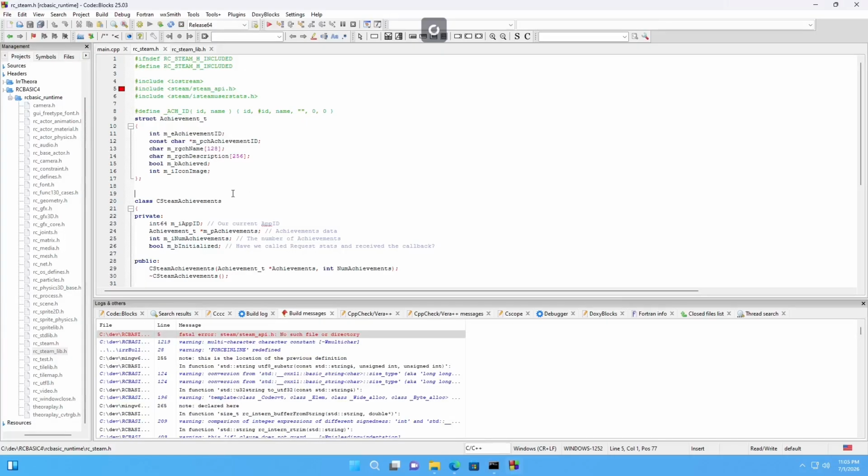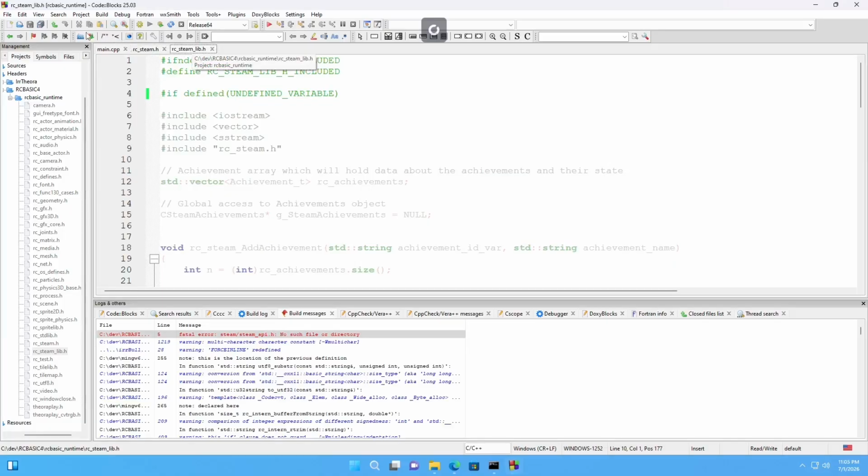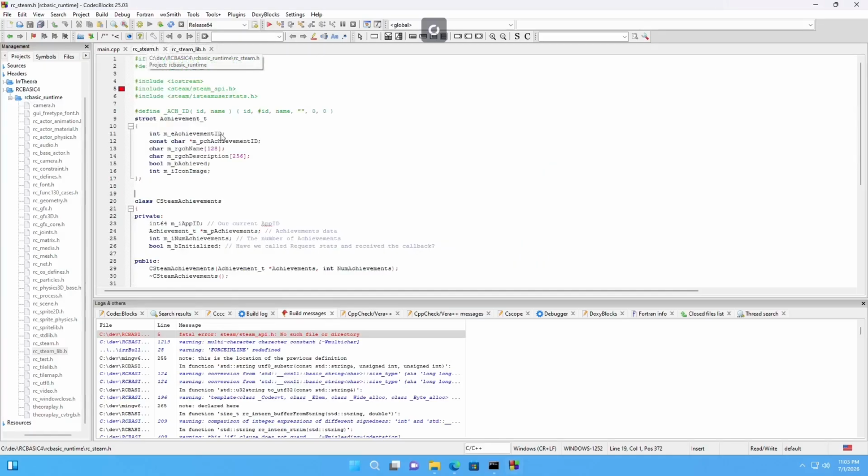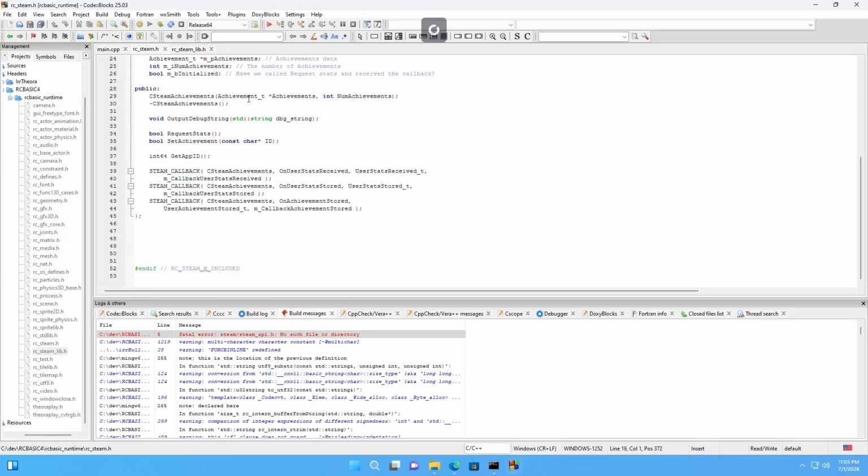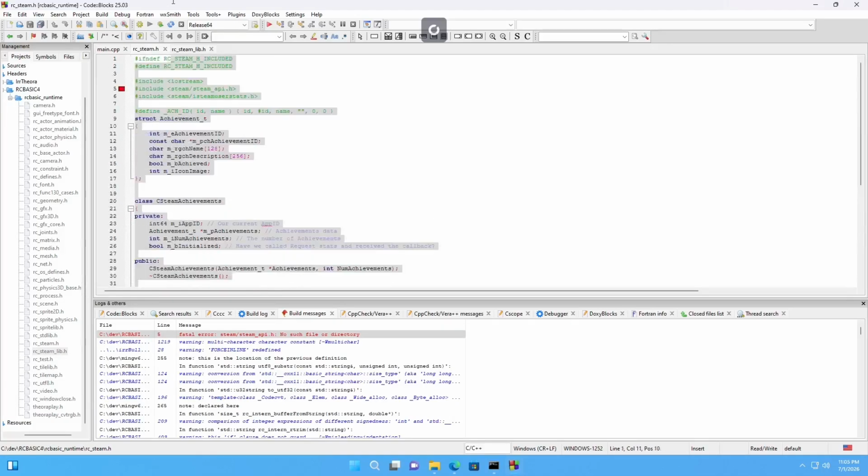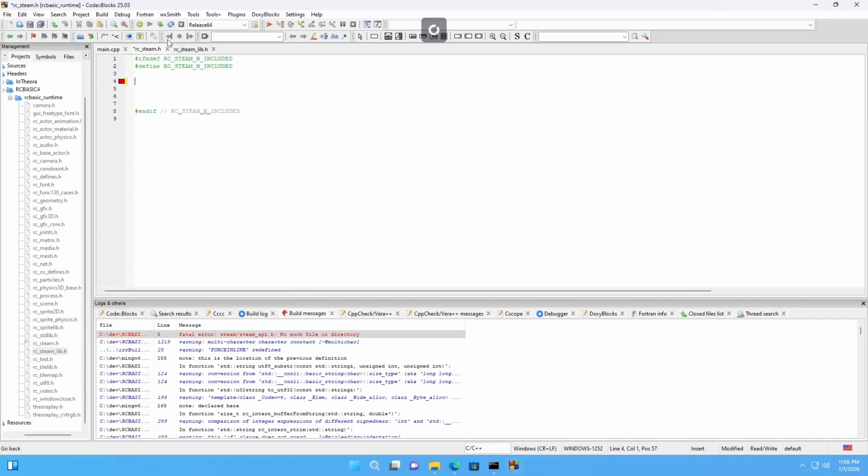Yep. So we have this, which should have been all we needed, but the easy fix for this file is just to get rid of this entire file. That'll fix that. So I just deleted everything in rc underscore steam.h.